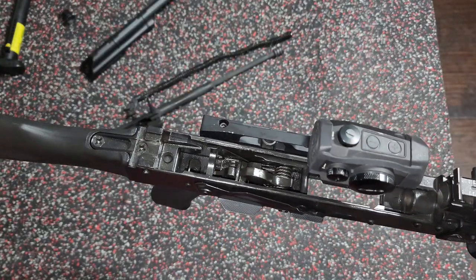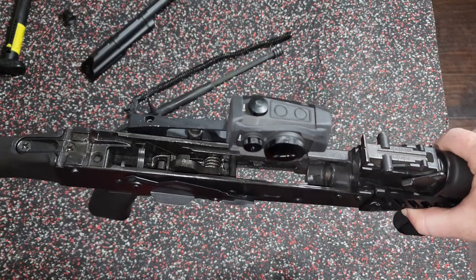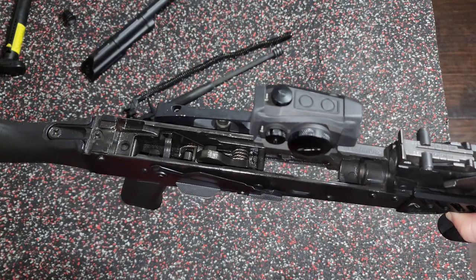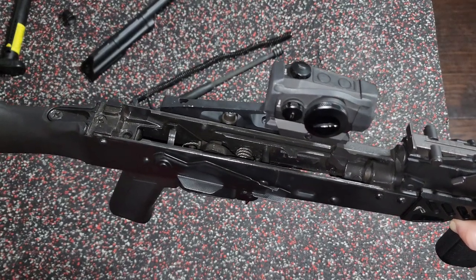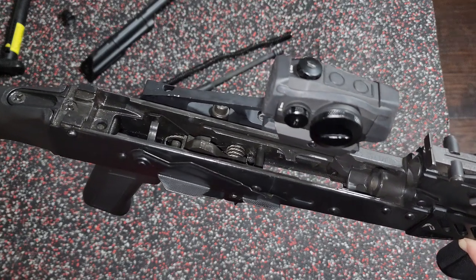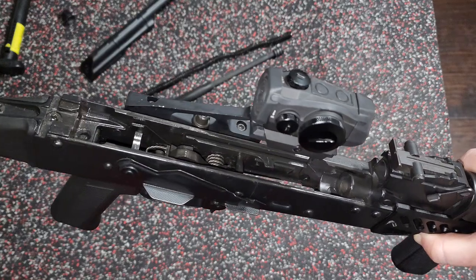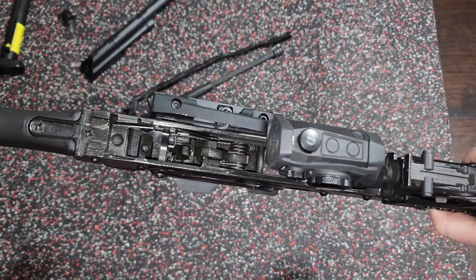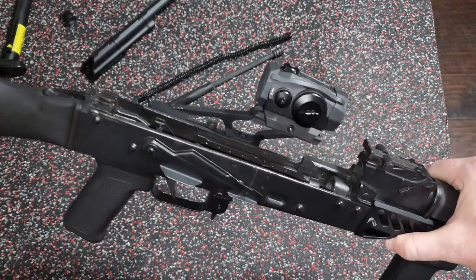PSA engineers these in the CMC block style, and you guys are going to have to teach me this one. I'm not 100% sure what that means, but the front trunnion, the carrier, the bolt, and everything is CMC block, with, again, hammer forged bolt and carrier and trunnions. And they call that an AQ-4340 trunnion for max durability. So let me know down in the comments, guys, educate me on CMC block. I'm not 100% familiar. This is, again, my first AK-47, so I'm still learning about it.